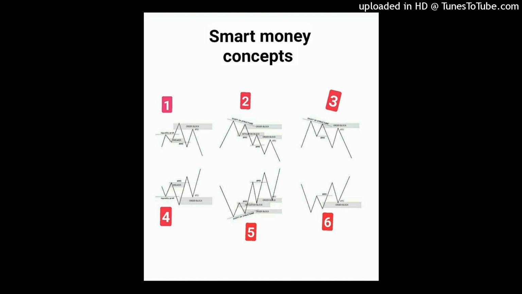Banks need this liquidity to create this move, and how we utilize it is this: it's a footprint that the institutions leave behind, because they need to come back and mitigate their trade, which is sitting in a negative. They have to place a sell to drive price down, and then they can place their buy. But their sell is still in negative. They don't use stop losses, so price needs to come down, mitigate it, and then continue to move. And that's where we look to enter. That is a footprint that we play off.